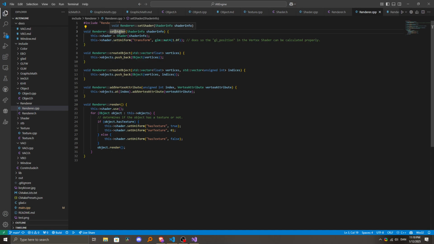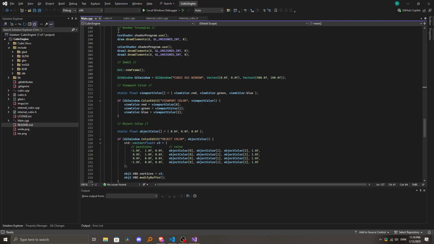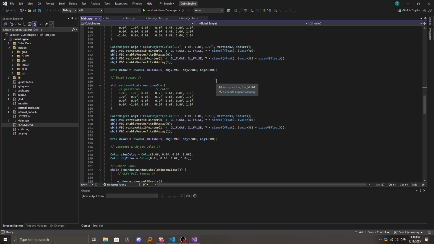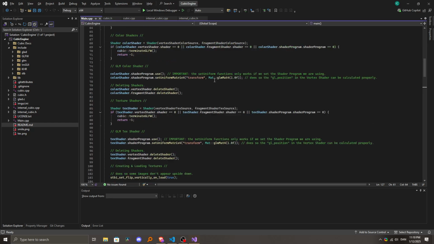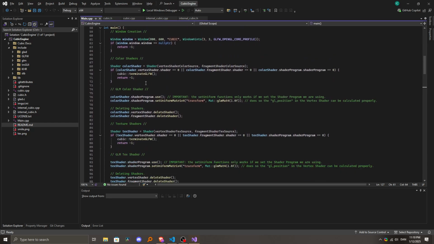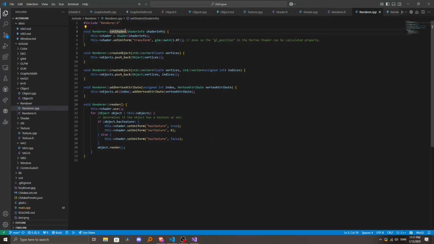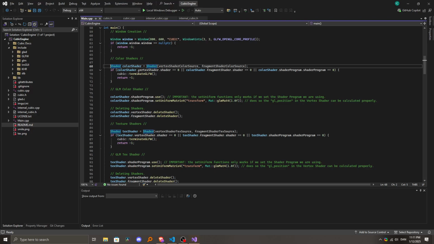No need to go through the same shader stuff that you need. Actually, this does not look so bad, but I don't have to go through all of this. You just call a function with the shader info and it will handle everything for you.